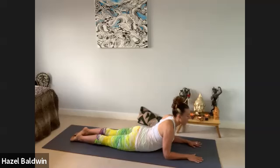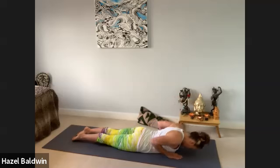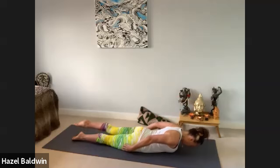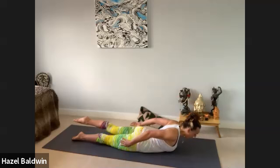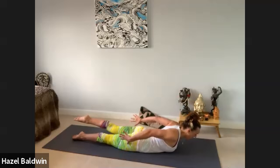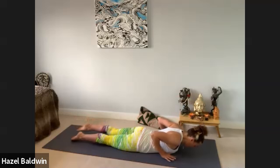Chest goes forward. Good. This time we take the forehead down to the mat. Slide the arms by the side of us. Inhale, lift the right leg and the arms, but keep the gaze low to protect your neck. So you're going to do it a few times. Breathe here. Maybe a little bit of an extra reach up with the hands. Ardha Shalabhasana, a half locust pose. Hands down, foot down, hands on your shoulders.